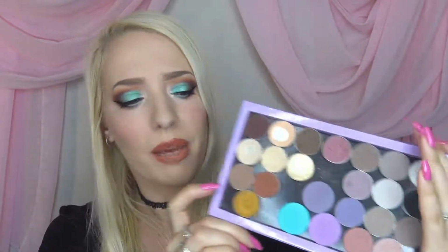So these ones, I will list all of them down below, but of course there's things like Cocoa Bear, which is amazing. I believe this one's called Latte. This one is actually by Colourpop, and my best friend got this for me. It's called Labyrinth, and this is one of my favourite transition shades. I really do recommend that as well. Sand Dollar is an amazing, lovely kind of light mushroom grey. Anarchy is a beautiful burgundy shade.